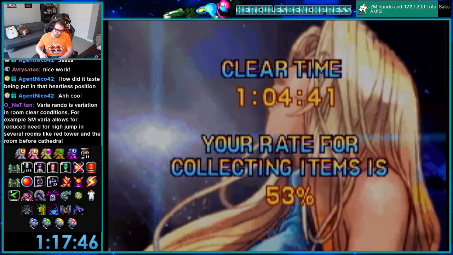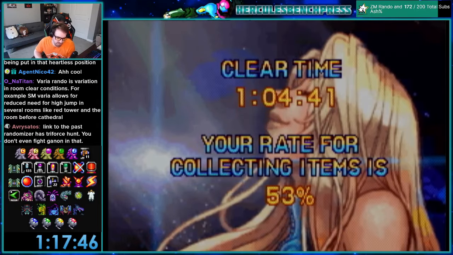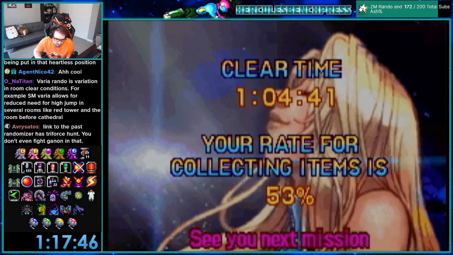We did it. Link to the Past randomizer is Triforce Hunt. Oh, interesting. That sounds like fun. All right, next one.